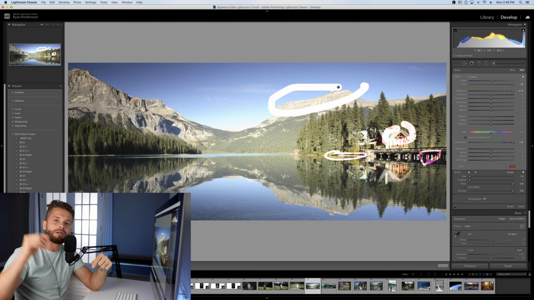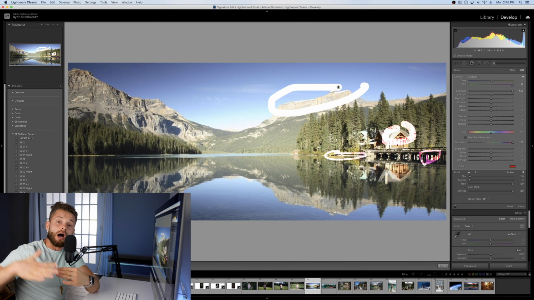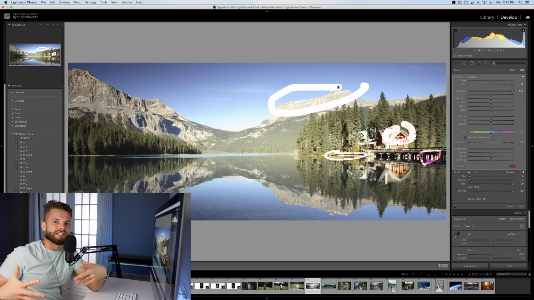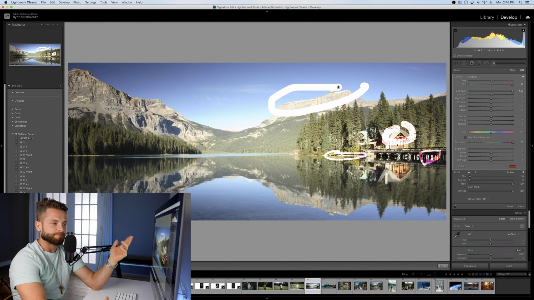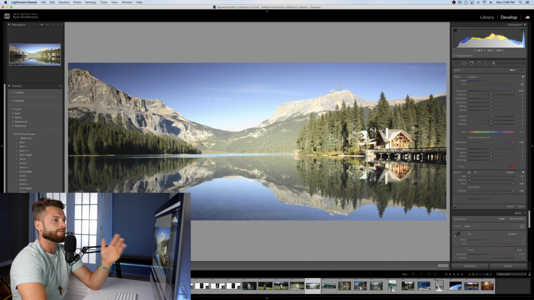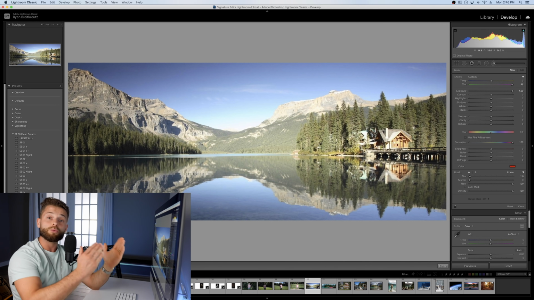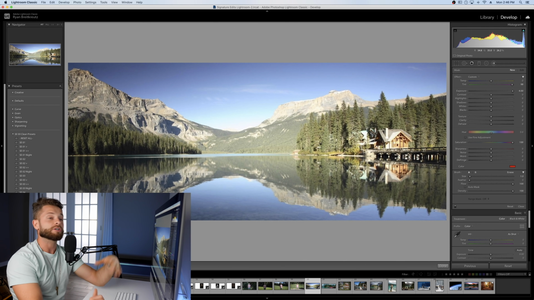Your camera is much more limited, and that's called the amount of stops that it can actually capture. It's basically the dynamic range of that camera. Different cameras have better or worse dynamic range, but they're all limited compared to your eye, which is why we need to be really careful with the time of day we shoot. If we wait until later in the day or shoot earlier in the day, the angle of the sun in the sky changes.